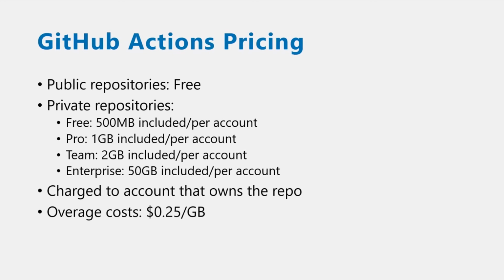The other thing is storage. For public repositories, it's free. For private repositories, it includes, again, 500 megs per account. It goes all the way up to enterprises, up to 500 gigs. And that's for things like storing artifacts and storing certain actions, so you can reuse them in your pipeline and not have to build them out every time. Again, that's per account. And this is actually not per month, but per account for forever. It's charged to the account that owns the repo, just like we were talking previously with the runners.